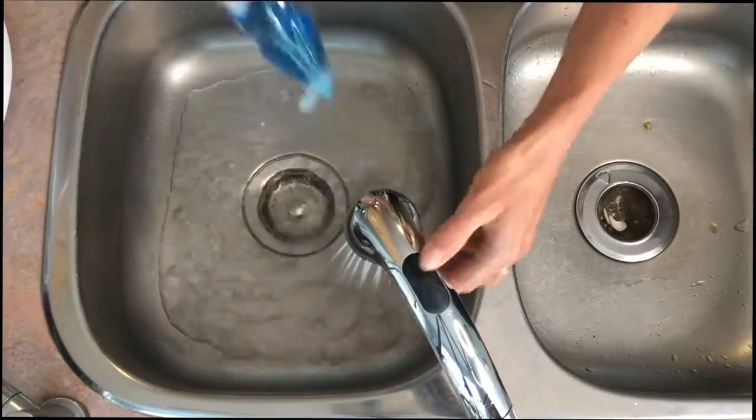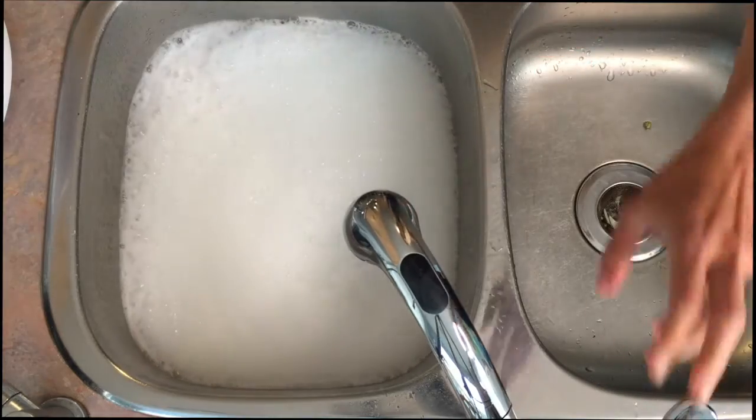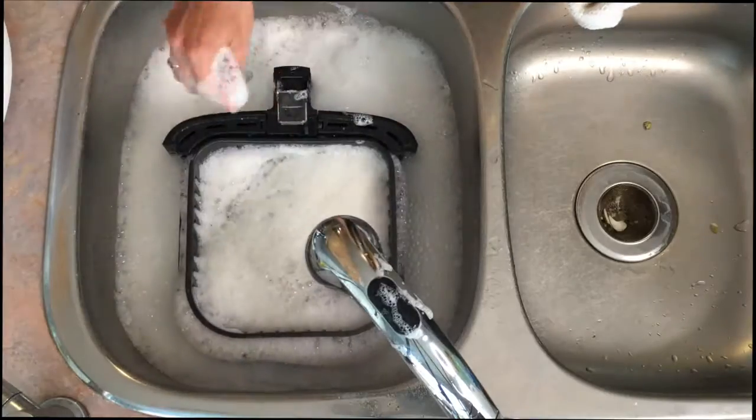Now we're going to want to let the food basket holder and the food basket soak for a little bit, so fill the sink up with hot soapy water and start cleaning. And just let that sit for a bit, and we're going to go back over here to the main unit.